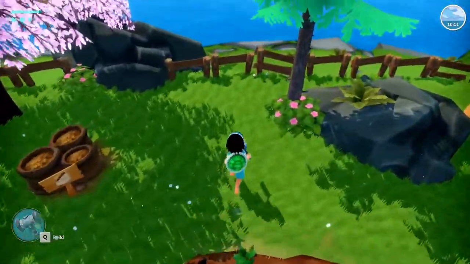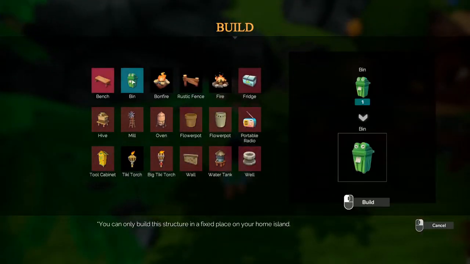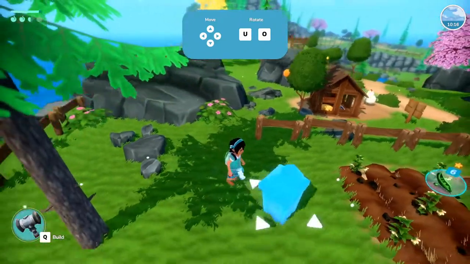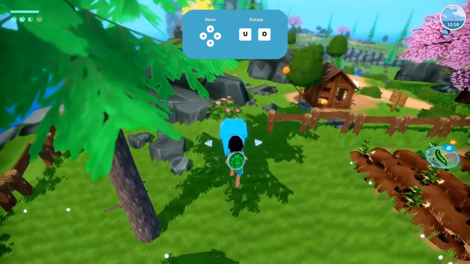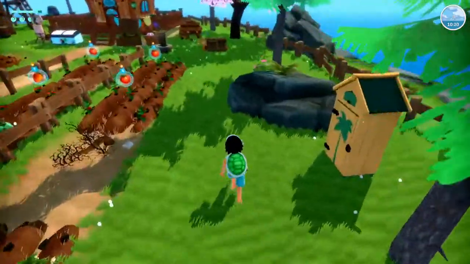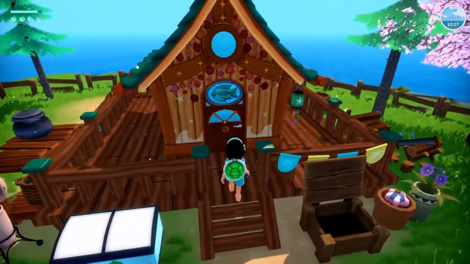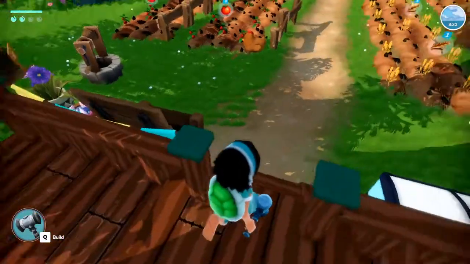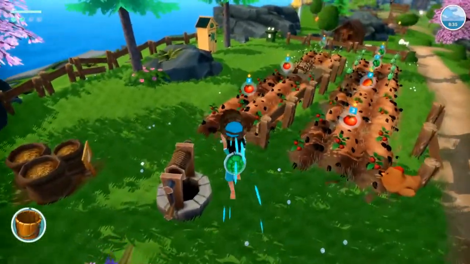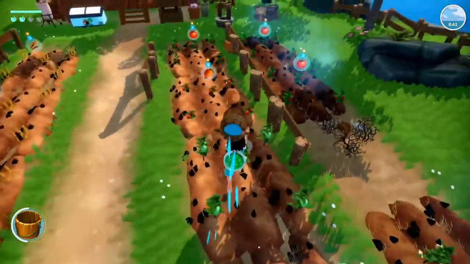This will go here, I guess. There we go. I got my own recycling bin. This is kind of cool. All right, let's sleep and repeat. Nope. All right. Well, at least I can just water all this stuff that needs to be watered.